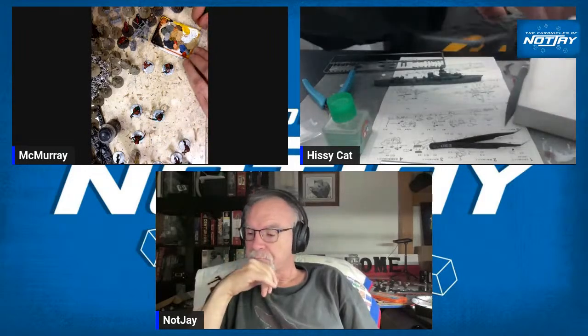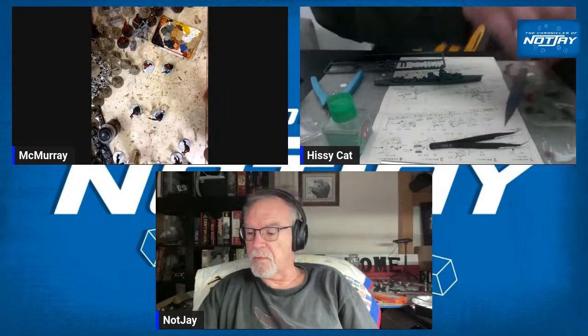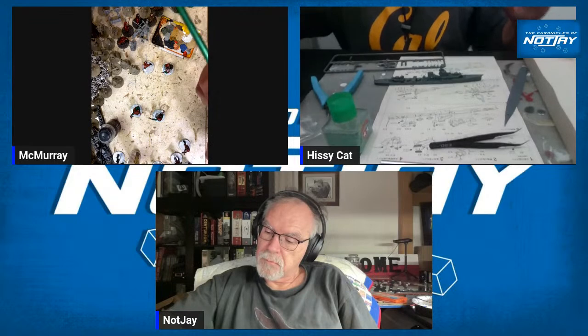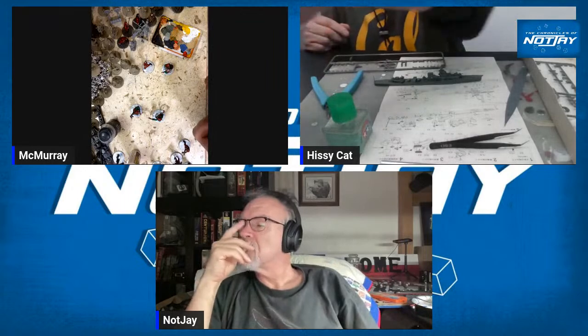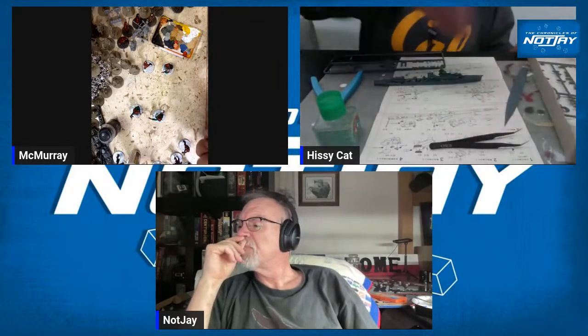A hedgehog's not going to do as much to a submarine as a full-on depth charge. And it's not going to do as much as exploding flak right next to it. Again, a 5-inch gun might do more, but you're far more likely to hit, and each one of those hits is a direct impact, as opposed to maybe some shrapnel or something like that.